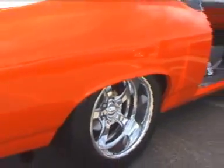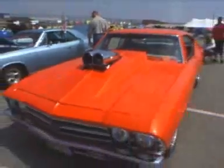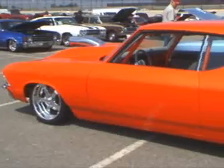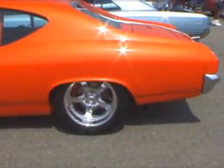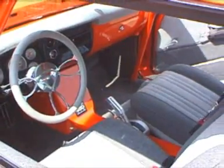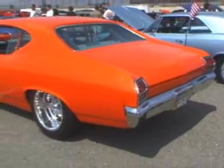Now I'm married with 2 boys and I'm doing pretty well for ourselves, and I picked this car up on the side of the road for $2,500, and it was so close to being what I had in high school that I thought, you know what, we can relive the fame and make what I wanted the car to be then, now. The car is a 1969 Chevelle Malibu, just a plain Jane Chevelle. I've turned it into what I've always wanted.